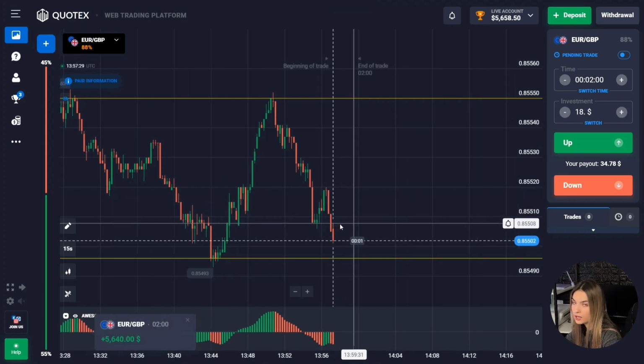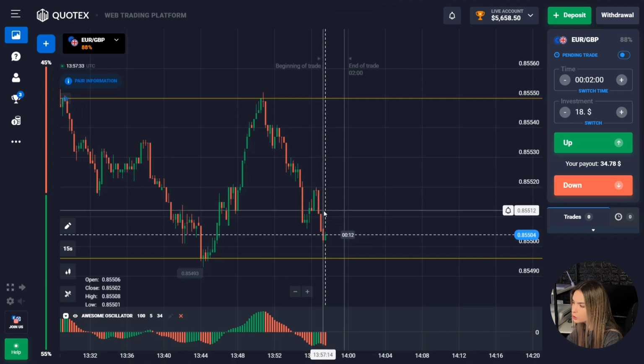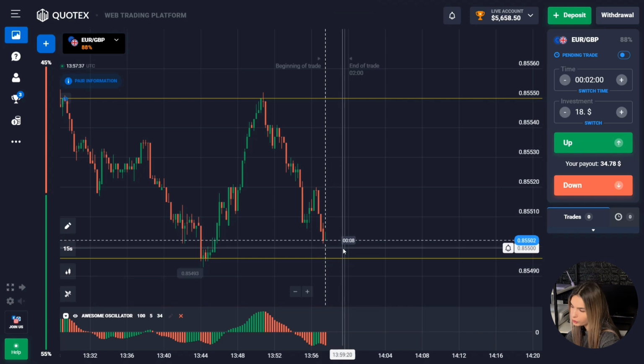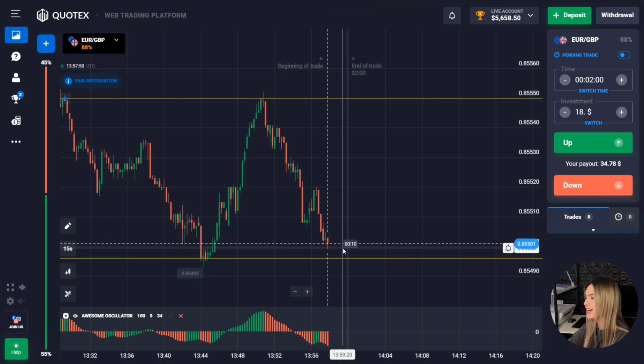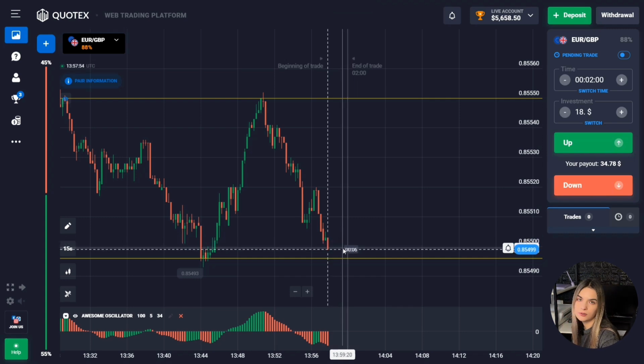Well guys, not bad at all. After the upward pullback, the price turned around and continued to move towards the support level, and I managed to work on this downward movement. 2 minutes was just enough for us in this situation. Also, the indicator again suggests a good entry point and helped us to determine the further price movement. Now guys, I have $5,500 on my deposit. I suggest we end our trading session for today because I definitely fulfilled my plan.